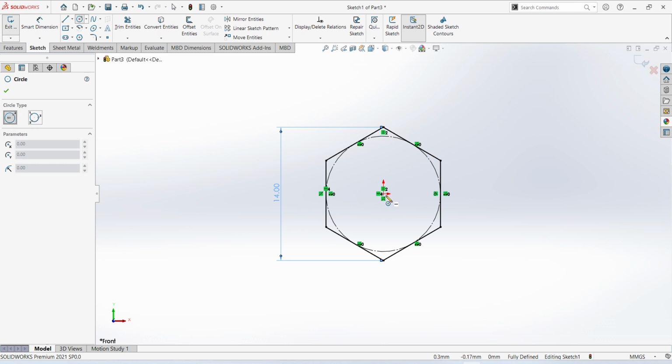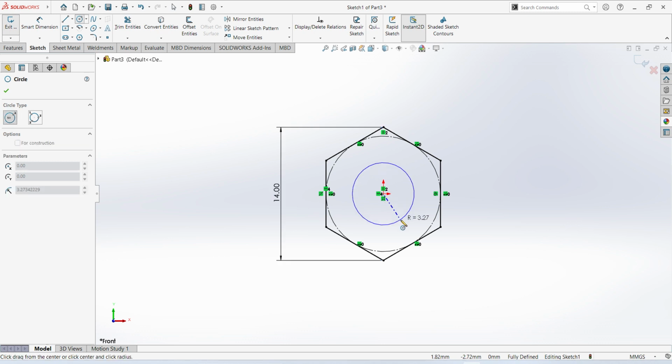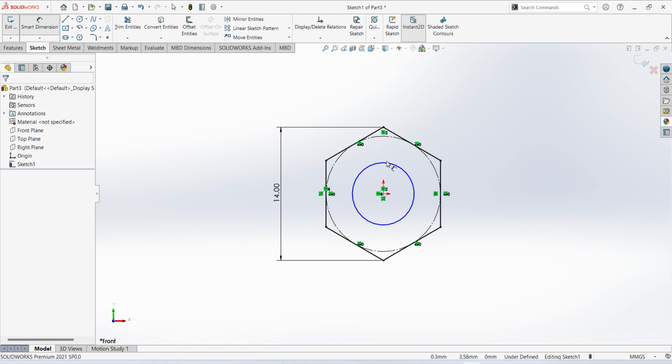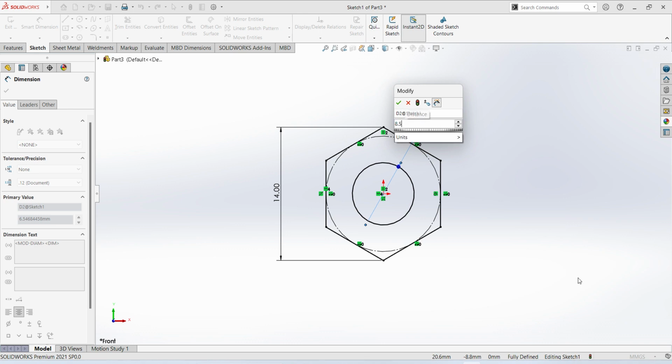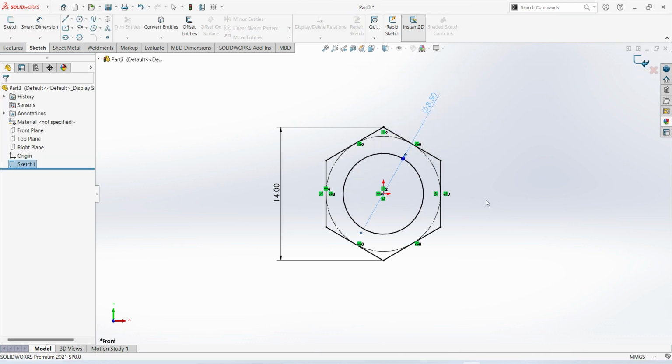Select circle, create one circle. For M10 we should create a circle of 8.5. So we can do the tap directly also. Click OK.